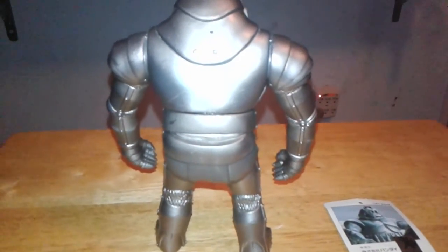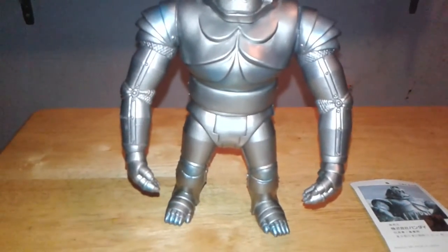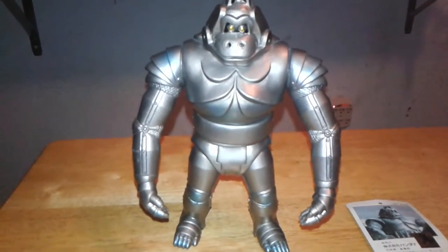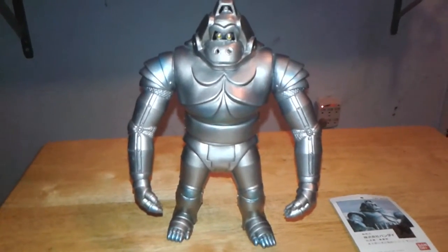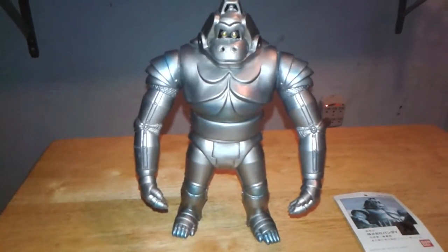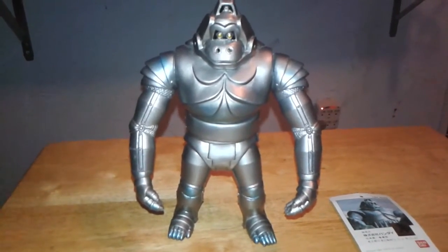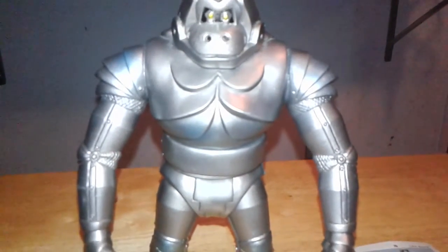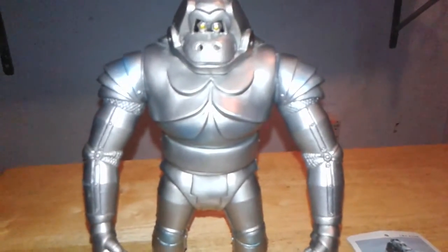Overall it's a very good figure and I think Bandai did a really good job sculpting and painting it. The only major flaw is it didn't come with the grenade belt, but other than that the figure is amazing. I'm very happy and very satisfied with this buy. I know these figures are highly sought after and they're rare — especially one as good as this, which has hardly any paint scuffs. I'm not going to call it mint because I know it's not mint, but it's really really near to that. It has very very little scratches — it's pretty good.